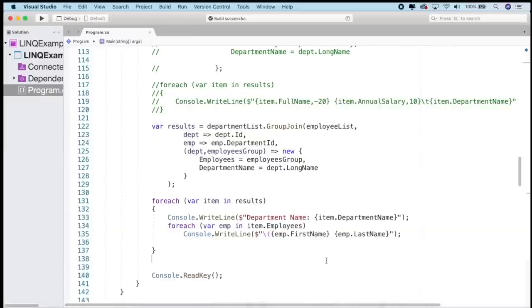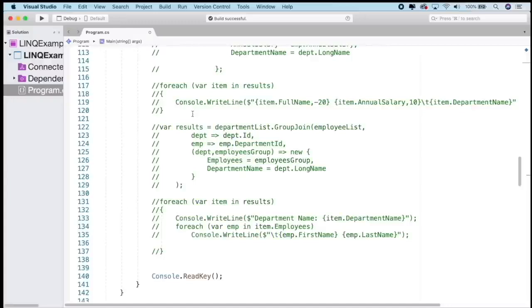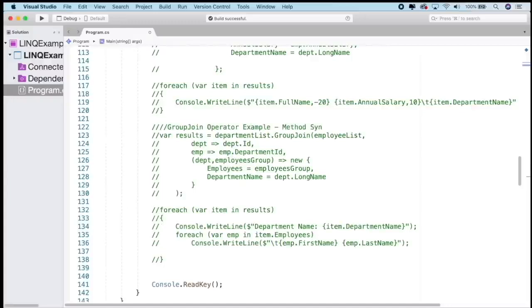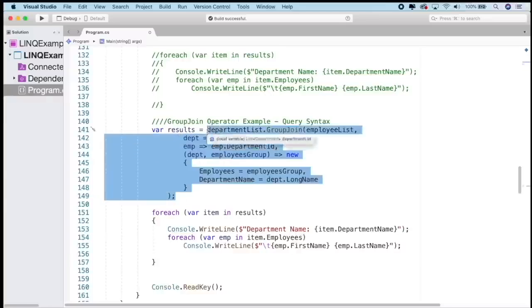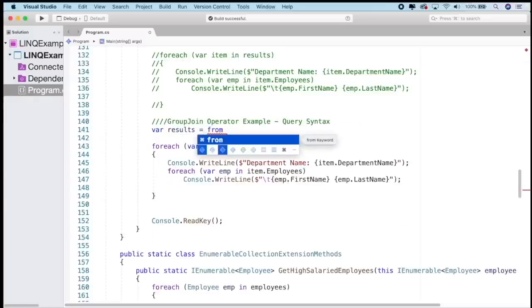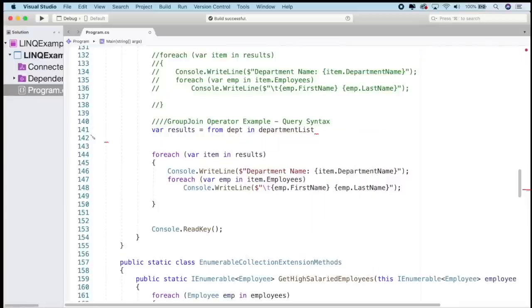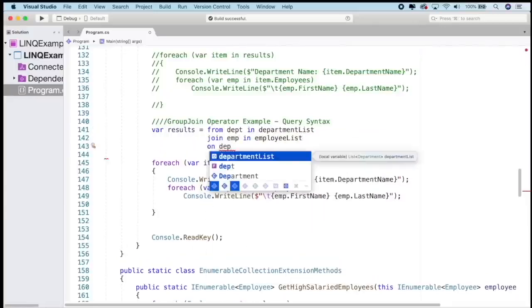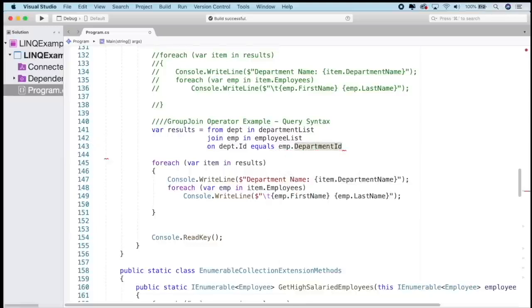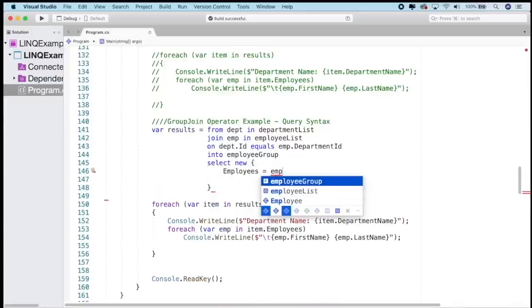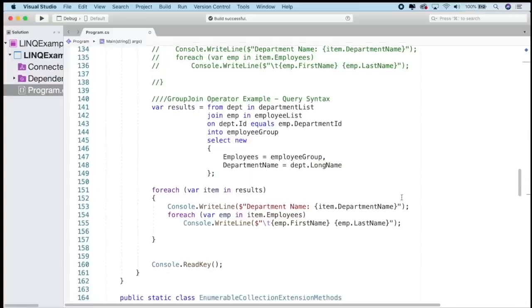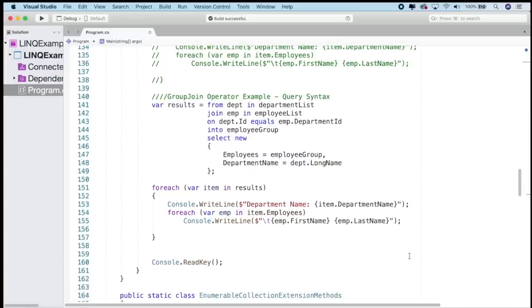So let's rewrite this LINQ query using query syntax. You can see here that the group join extension method does not get explicitly called when we implement our query using query syntax.